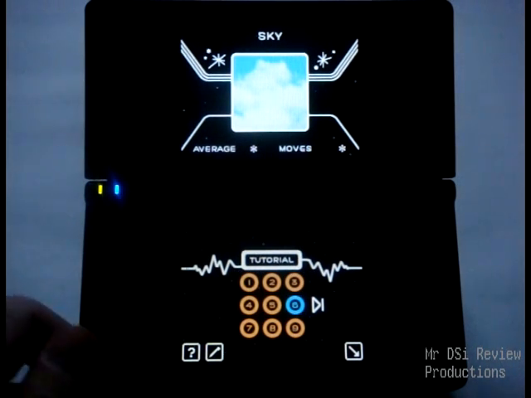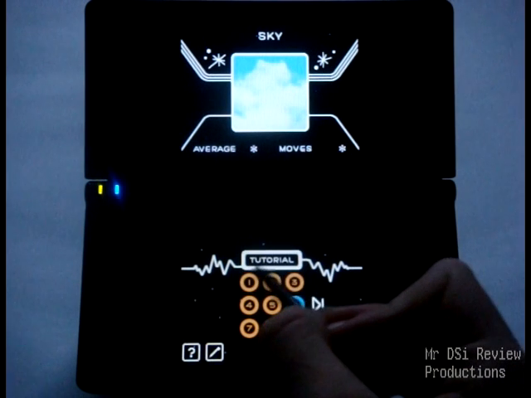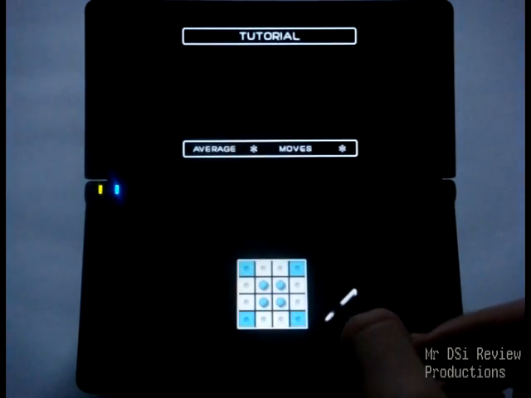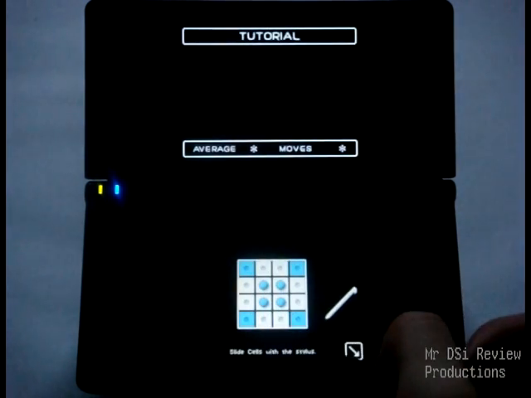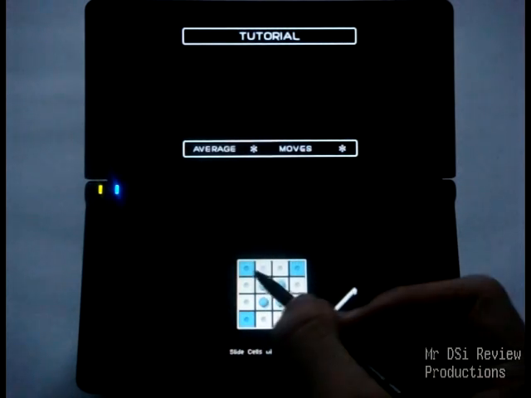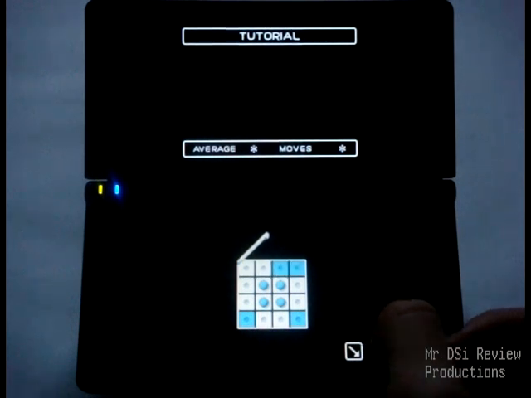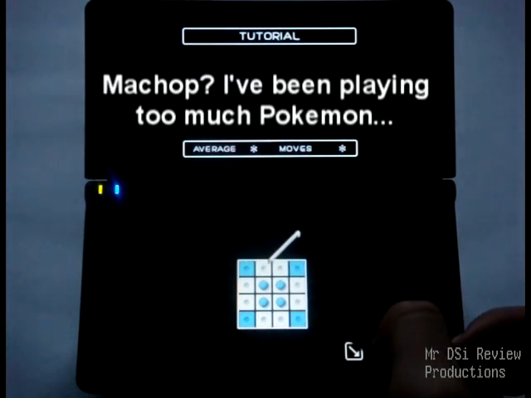It has a whole bunch of levels, and the idea is that there are these tiles and these cores, or I think they're called cells, yeah. And these ball things here are called cores, and you slide the cells with the stylus, and you have to make them match up to the cores.